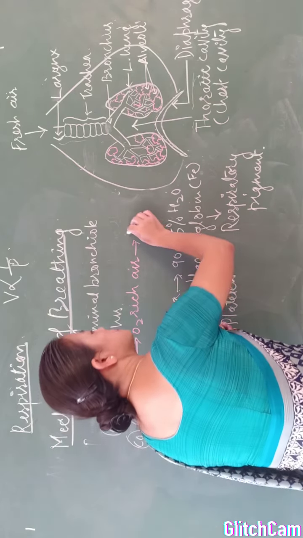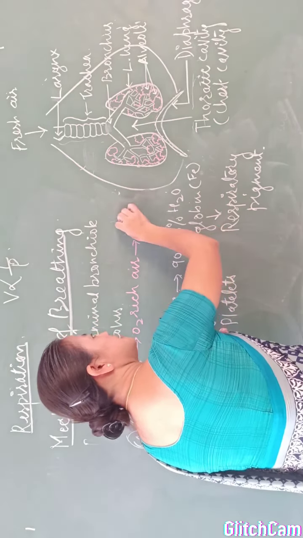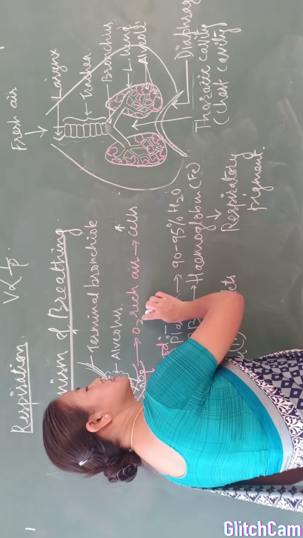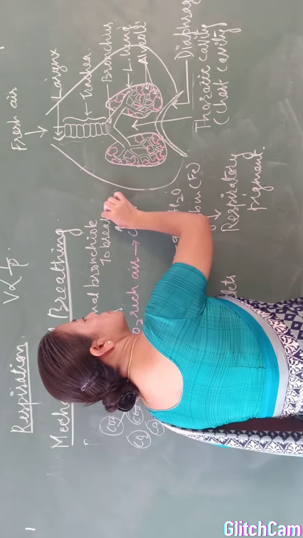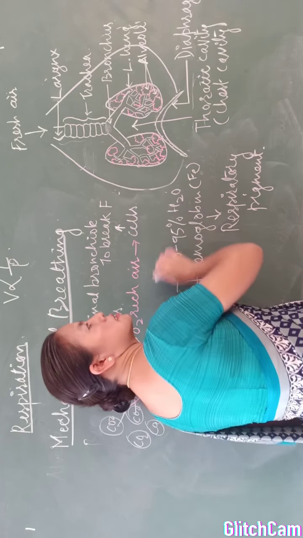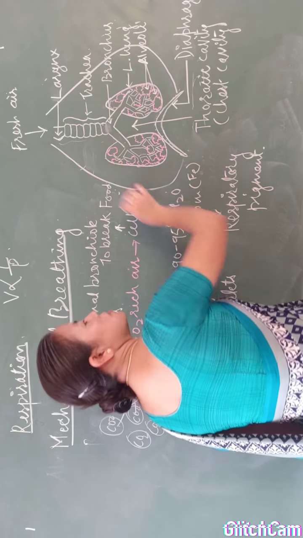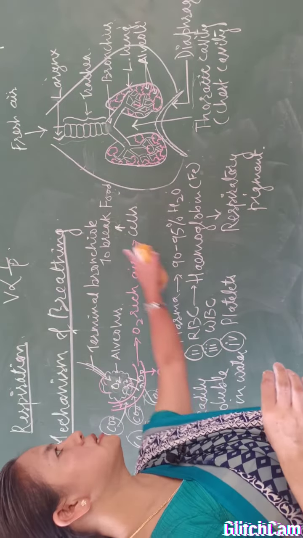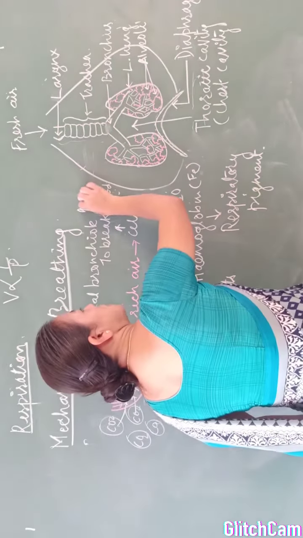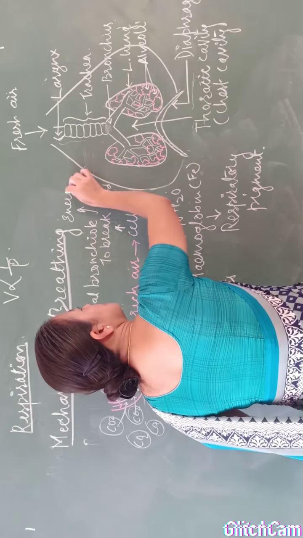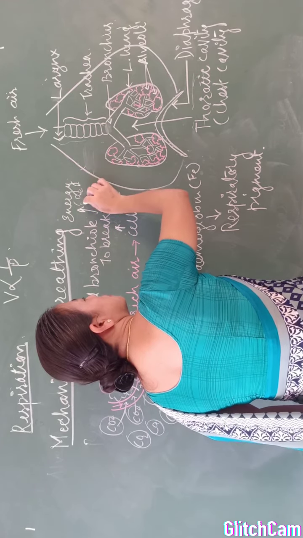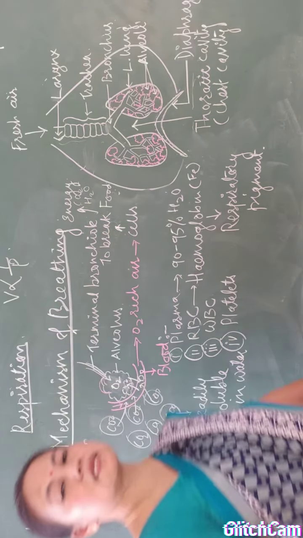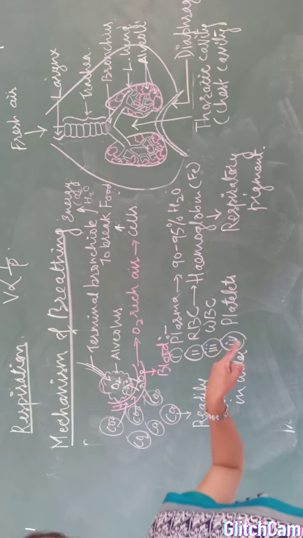So, the oxygen will be given to the cells, and in the cell the oxygen will be utilized. This oxygen will be utilized to break what? To break food, isn't it? To break the soluble simple food which has been absorbed. During the breaking of this food, energy is generated along with carbon dioxide plus water, and this is the respiration process.